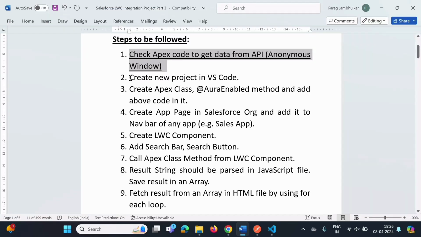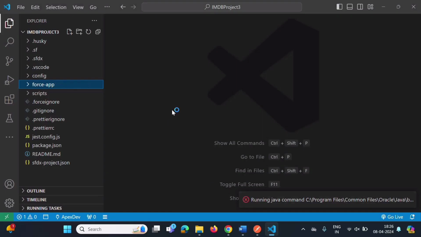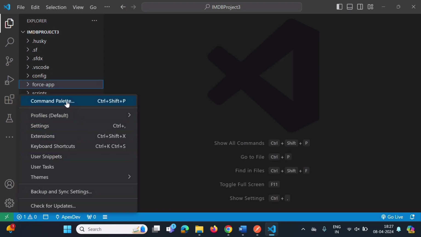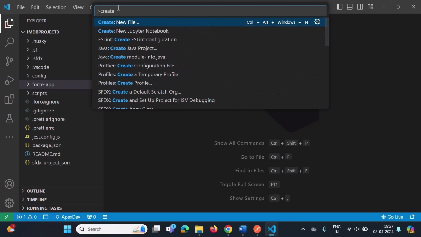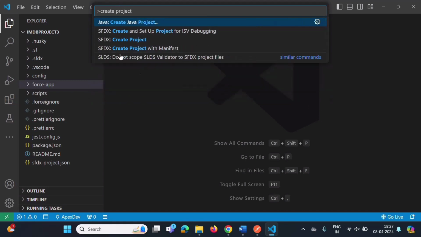Now the second step: create a new project in VS Code. In Visual Studio Code we will create our new project. Click on the gear icon, command palette, and here type create project. Here we got SFDX create project.